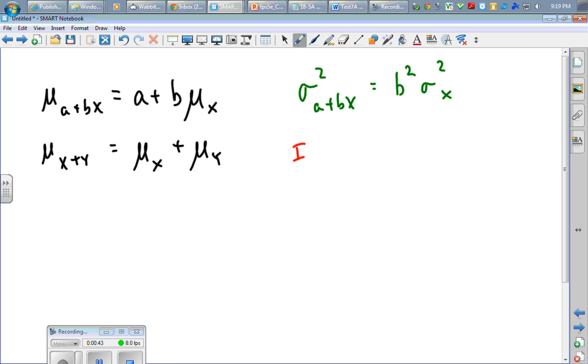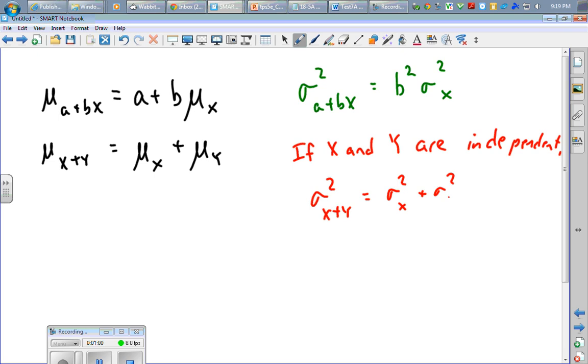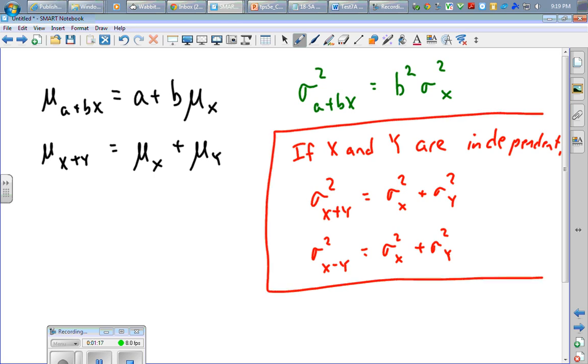And then finally, if x and y are independent, then the variance of x plus y is the variance of x plus the variance of y, and the variance of x minus y is the variance of x plus the variance of y. And we went through a bunch of reasons why these things are true, but most notably, here, I'm dealing with independent variables, and I'm always dealing with variance, and this minus right here becomes a plus over here. That's not a typo, that's the way it ought to be.